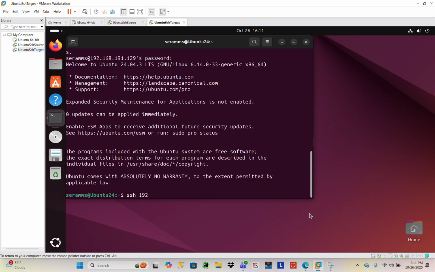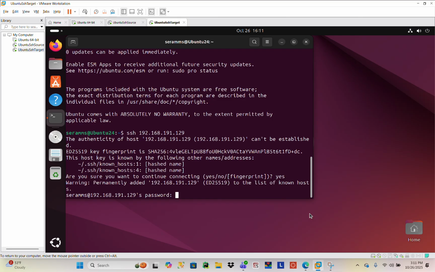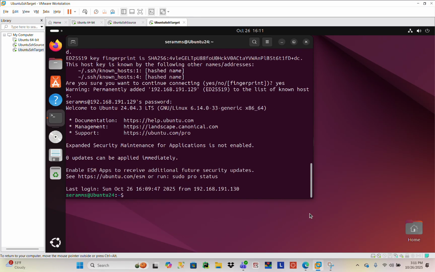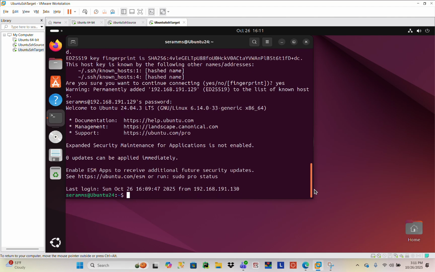SSH 192.168.191.129. Then the login banner shows that expanded security maintenance is not enabled, and zero updates can be immediately applied. Enable ESM to receive additional future security updates.